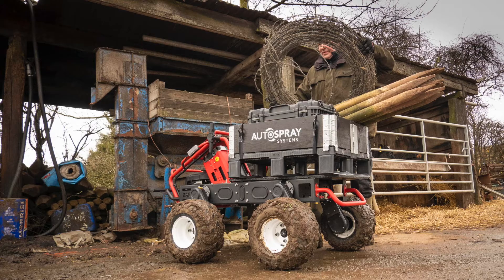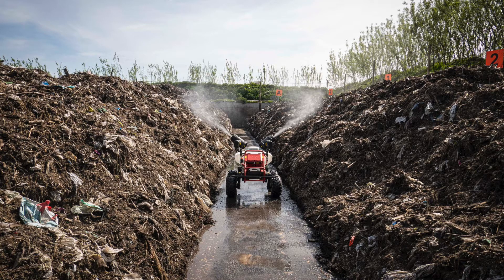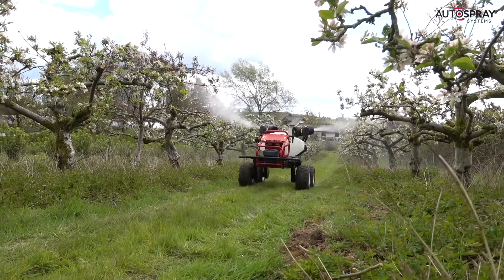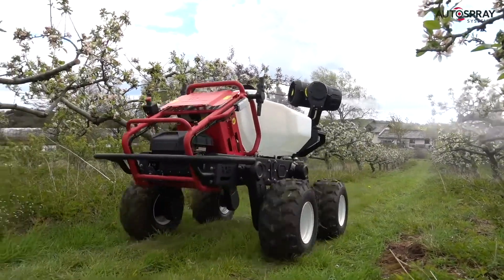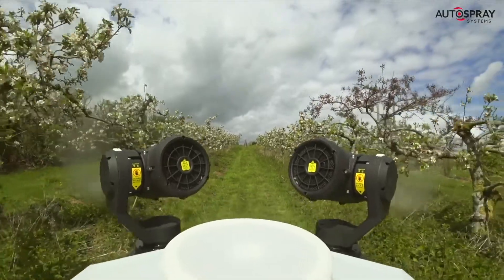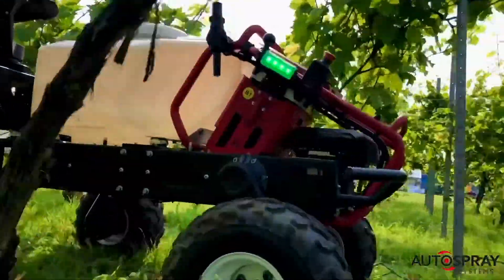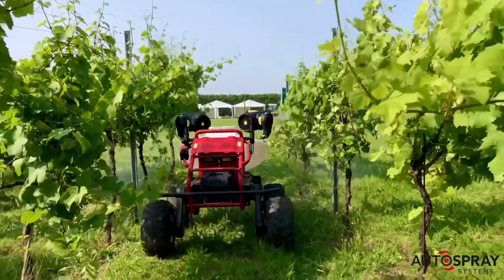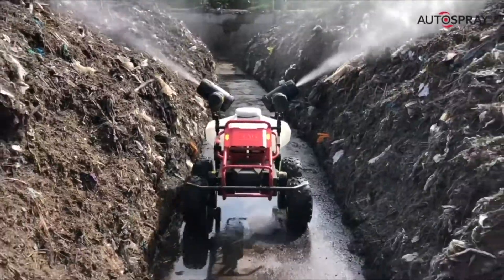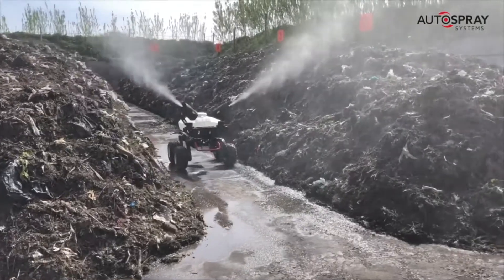This is a brand new class of farm vehicle and it's only now that we're discovering how farmers want to use it. Originally it was designed as an autonomous spray platform. It can be supplied with a demountable fan-assisted spray system, which is perfect in fruit growing and orchard settings. There are twin spray cannons with very powerful fan assistants — these cannons can be fully synchronised or controlled independently. With a six-metre vertical or horizontal reach from each cannon, it can cover up to 12 metres in a single pass. They are being used to treat apples, cherries, vines, plums, strawberries and raspberries, and it's even been used to spray flies on compost production sites.